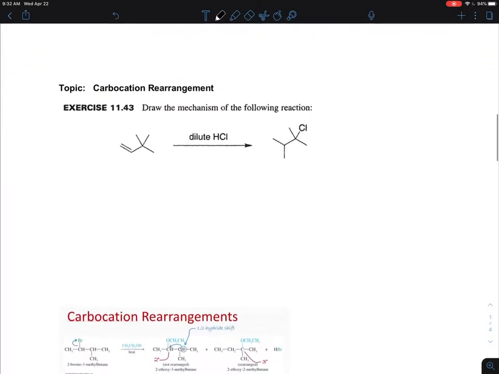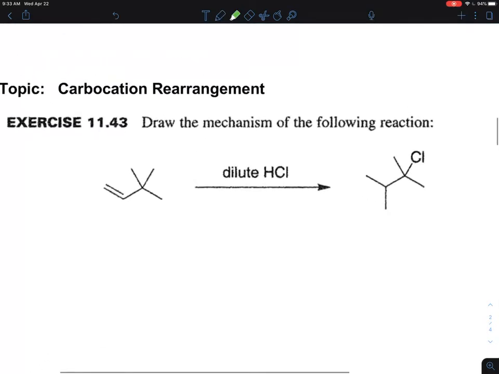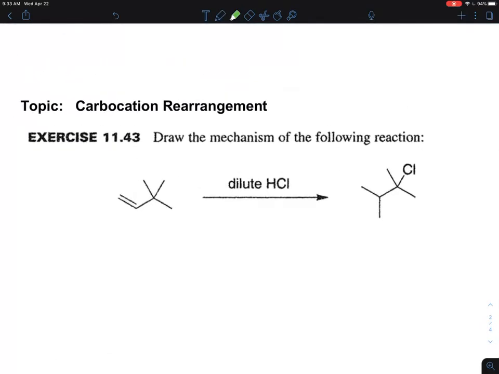The second problem that I am going to do is what is called carbocation rearrangement. And so this is one that I am going to give a little explanation for first. If you compare to the previous problem, this is an H plus. There's a hydrogen, and I see the double bond, right? So then you can decide which way this CH bond would occur. So first thing is protonation.